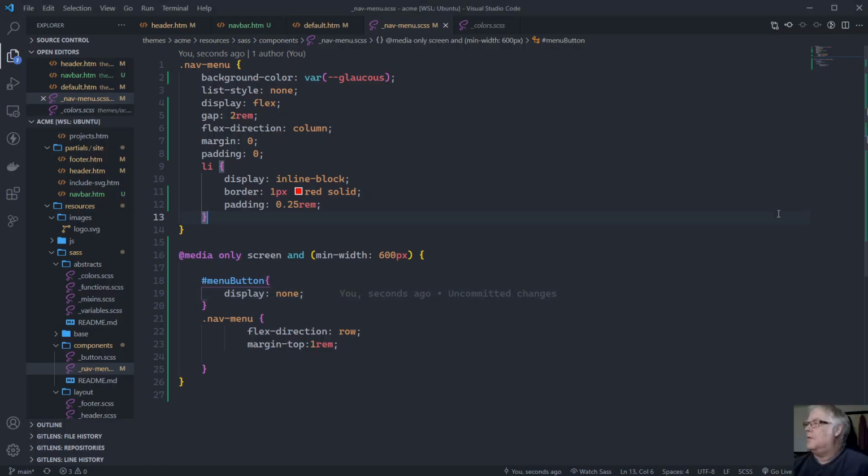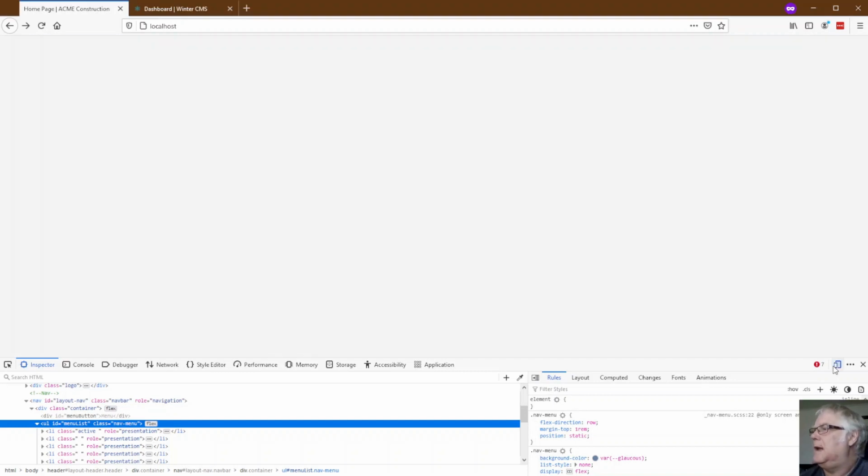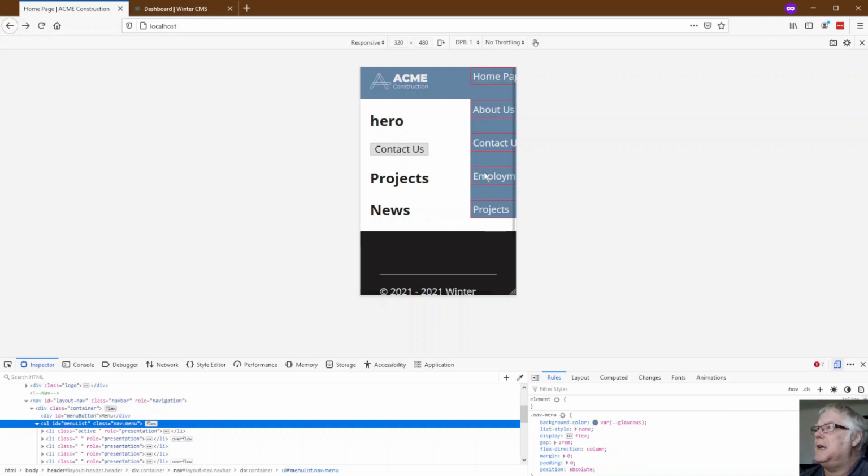Word of caution with using this display none is that it actually pulls it right out of the browser itself. The reason I'm using display none on this button is screen readers aren't going to be using the menu button, so it's safe to pull that out of the whole thing. Our menu itself will make that available to screen readers because you don't want to pull the navigation out. Now what do we have? We've got our menus here and these small versions are here.